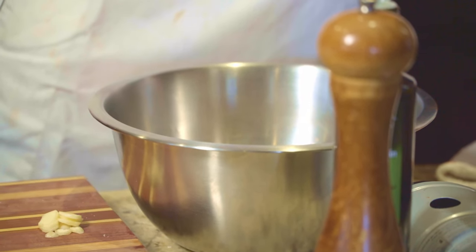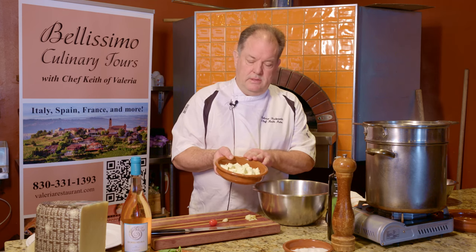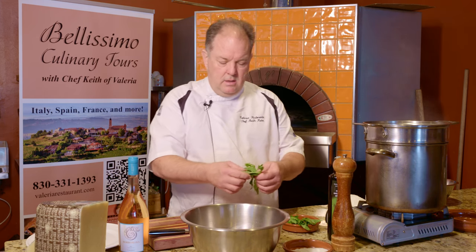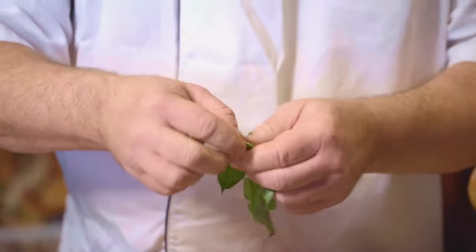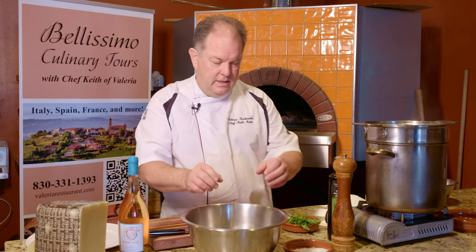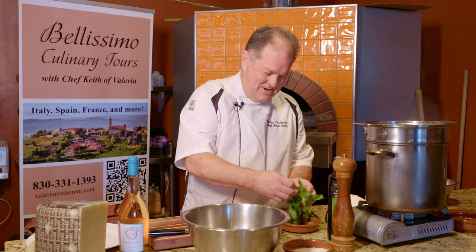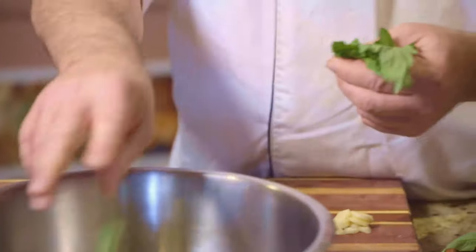And you can see, this isn't a complex dish. This is very easy to do. You have the recipe. We're using about a cup of chopped mozzarella, fior di latte mozzarella, cow's milk mozzarella, really delicious. And you'll see we will not be chopping our basil as much as we will be tearing it into nice sections to throw in here. You keep a lot more of the flavor by tearing it this way instead of using a knife. And you could put as much or as little of the basil as you wish, because I like a lot of basil, so we're going to put all the leaves in. Just not the stems. Make sure the stems stay out because they're kind of hard and crunchy.